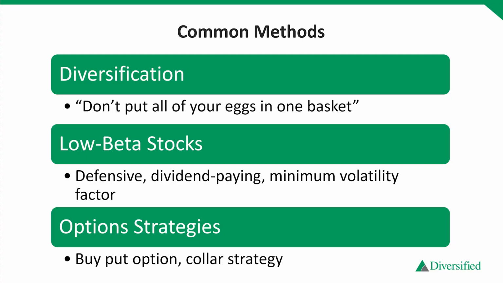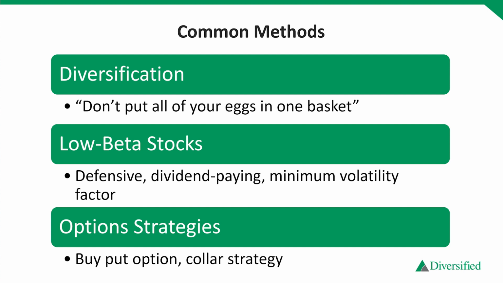So when we summarize the main ways that investors will do this, one, the good old-fashioned diversification, right? It's just the old adage, don't put all of your eggs in a single basket. We'll talk a little bit about why it's such an important concept within investing. But that's something that many investors use, most investors should use. Another way, within your equity portfolio or your stock portfolio, is using specific types of businesses to reduce the volatility. They can be what are called lower beta, more defensive, or even reweighting your portfolio into some sort of minimum volatility factor tilt. And we'll talk a little bit about what each of those means here in a few.